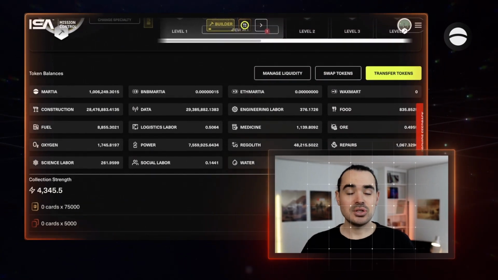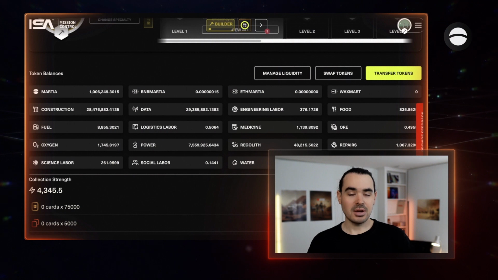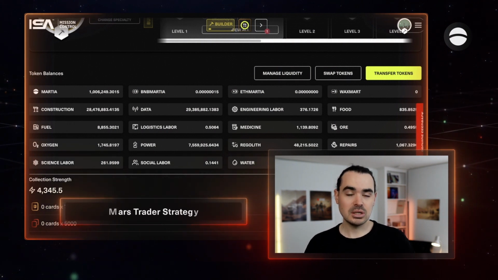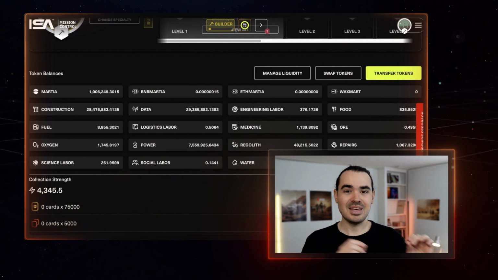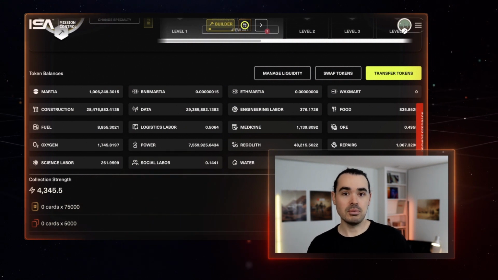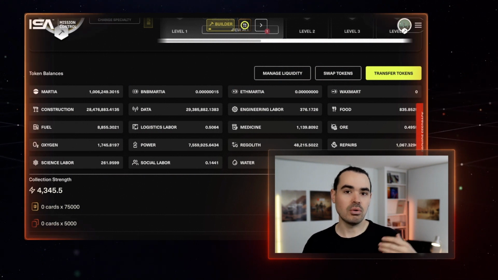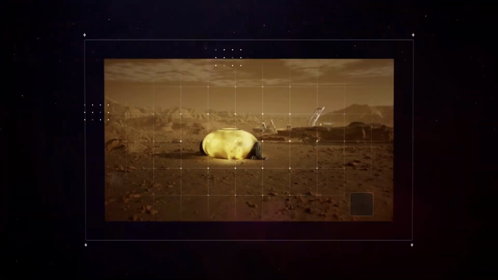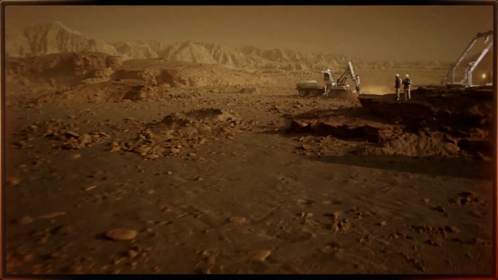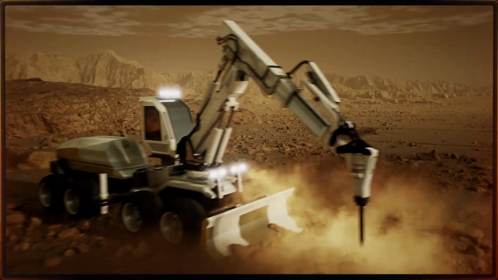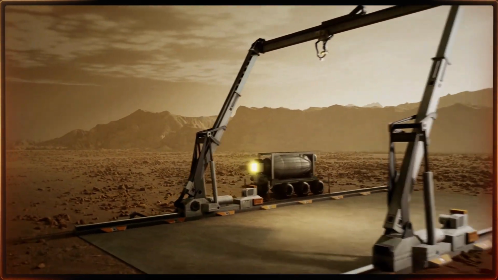A strategic decision in Colonize Mars is to buy up stockpiles of resources that you don't produce utilizing decentralized exchanges and then importing those resources into the game. This works well if you're a Mars trader or if you're focused on producing more complex resource types like labor or fuel or construction materials. For instance, I might want to stock up on well-being to make sure that my astronauts stay happy and healthy so that I can produce as much labor as possible.